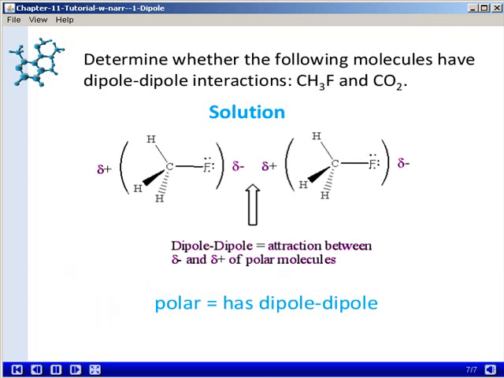In the case of the CH3F molecule, in the liquid state, the attraction between the partial positive of one molecule and the partial negative charge of an adjacent molecule gives rise to what are called dipole-dipole interactions. Those are forces of attraction that can affect a lot of the physical properties of those molecules. So a polar molecule will always have dipole-dipole interactions.